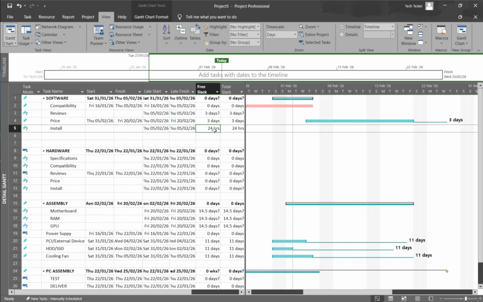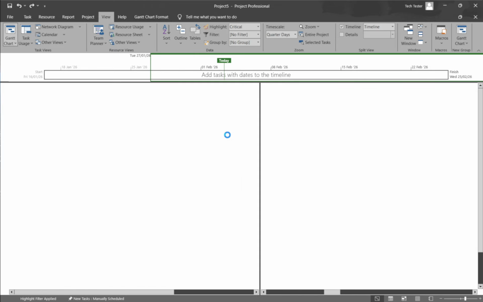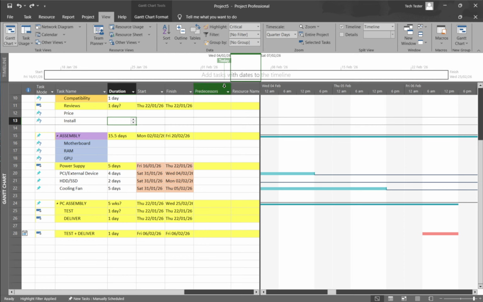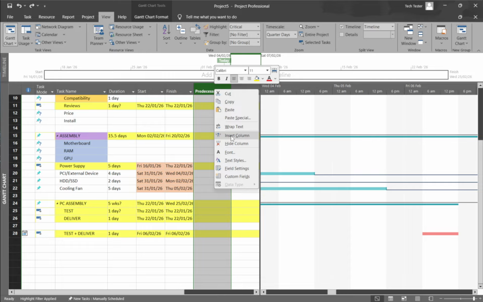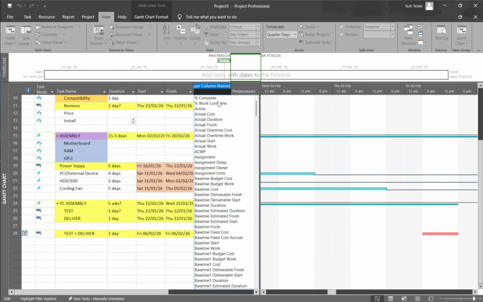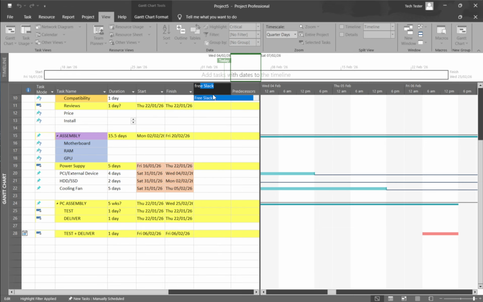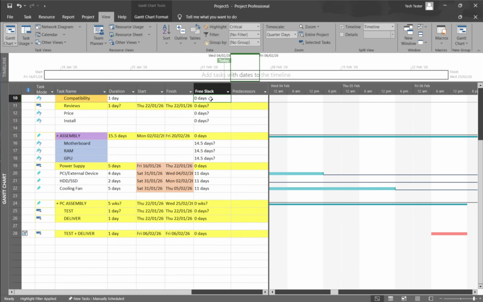If you prefer to stay in your regular Gantt chart view, you can still display these numbers. Right-click any column header, choose Insert Column, and add Free Slack or Total Slack. With those columns visible, you can quickly scan for tasks with little or no float, and you can sort or filter to focus on areas that need attention. This is especially helpful before status meetings or when planning what work can safely slip.